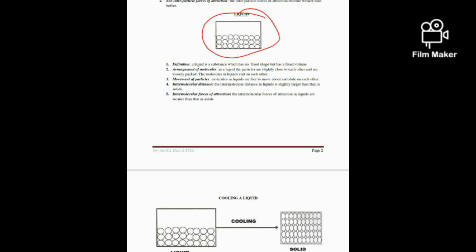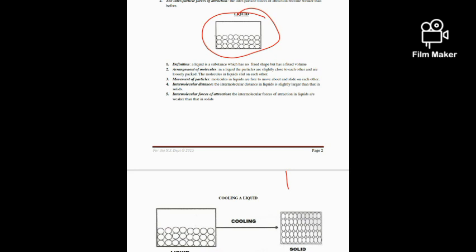What we also need to understand is that the shape of a liquid is not fixed. We can give an example. If you get water and put it in a jar which is round, you realize that the water will also be round. When you put water in a dish which has four corners, the water will also take on four corners. This means that the shape is not fixed. But we understand the volume is fixed.